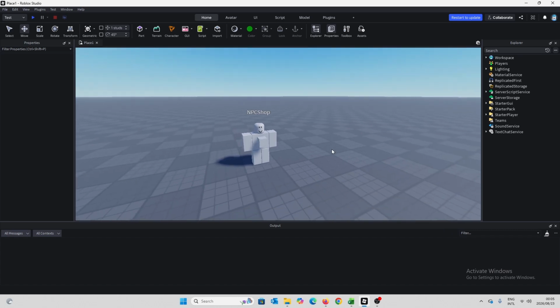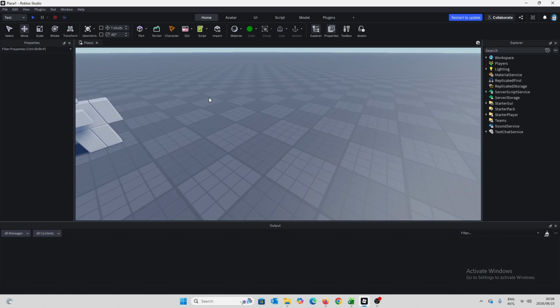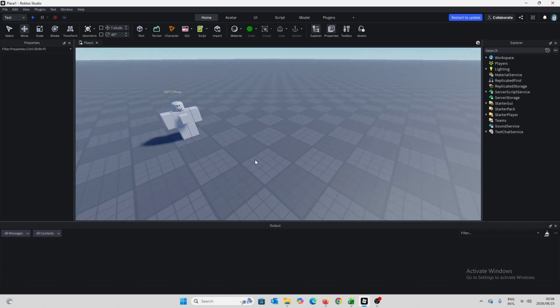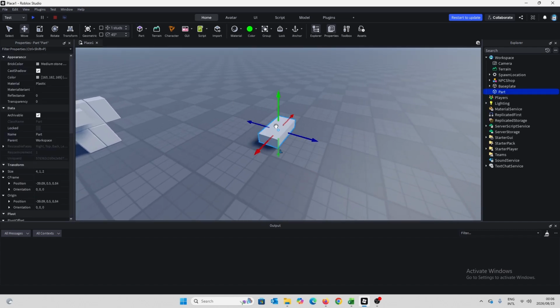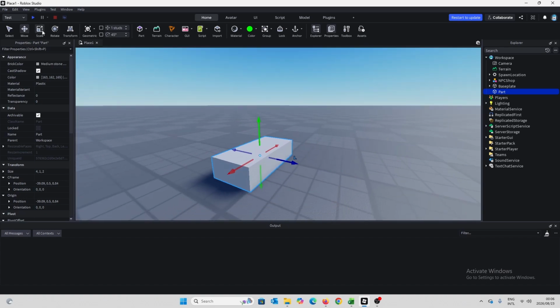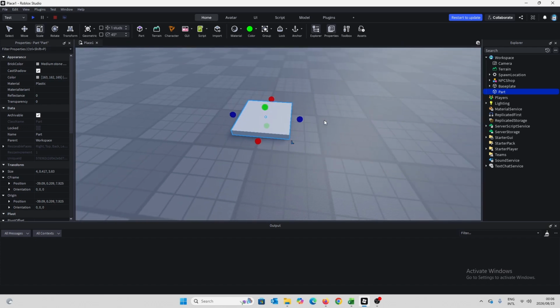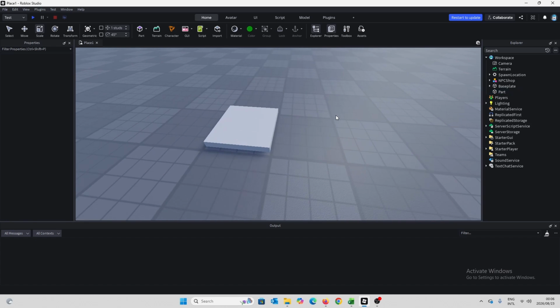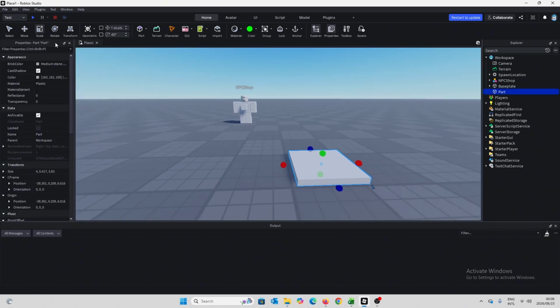So what we want to do is, first of all, add something that's going to trigger giving the players their money. So I'm going to be old fashioned, okay? I'm going to use a simple touch block part. Don't come at me in my comments, please. I like my blocks. So we're going to keep it like this, right? And I'm going to move it up a tiny bit. And the reason for that is that's just how I like it.